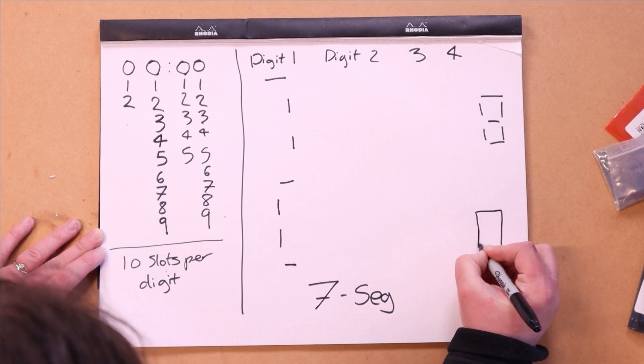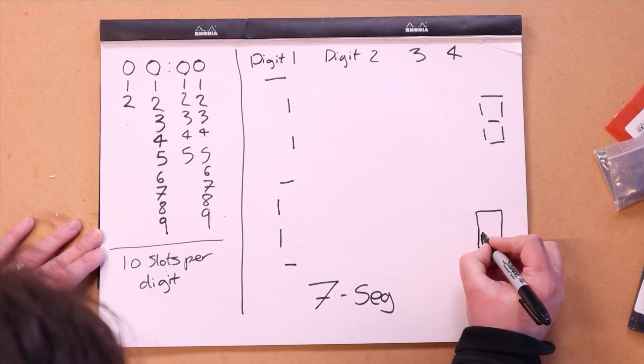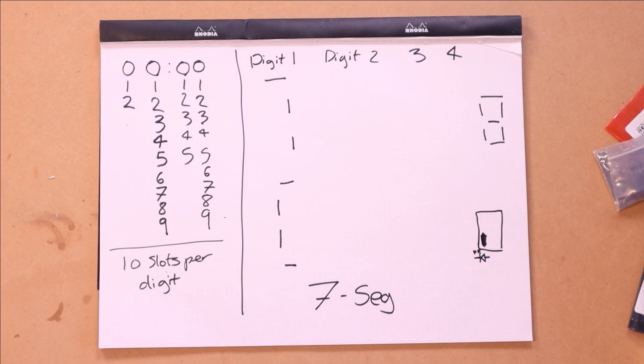My first task is to make a PCB to put the NeoPixels on — probably three NeoPixels per segment. With edge-lit acrylic I could arguably get away with just one LED directly underneath, but I'll do three so I can swap any of the segments around or put anything else in the slots in the future. Seeing as I'm making a PCB anyway, it's not going to be that much harder or more costly to just make it more flexible. Let's get started with the PCB design, because I need to get that back before I can continue.